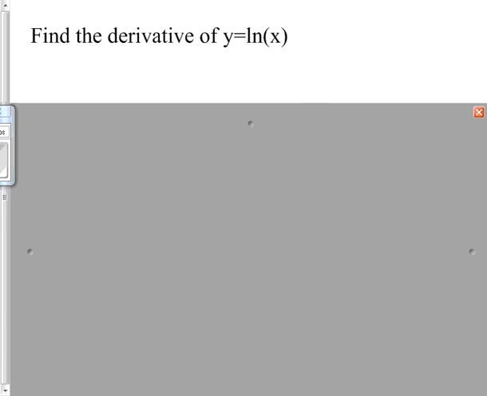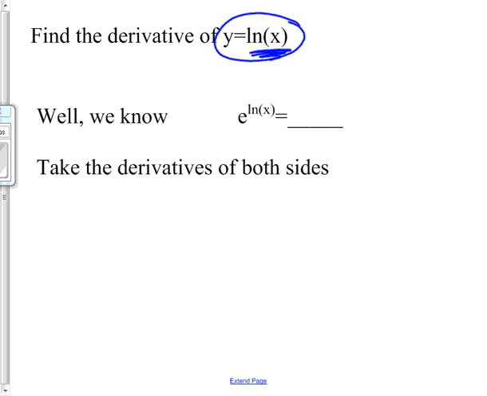Okay, two more things that I want to do: first, use this idea of the chain rule to find the derivative of ln x, so deriving a new function, and then we'll have one challenge problem to finish it off. To find the derivative of ln x, let's start off with a statement of e to the ln x. We know that e raised to the ln of anything is just that anything. So e to the ln x is x.